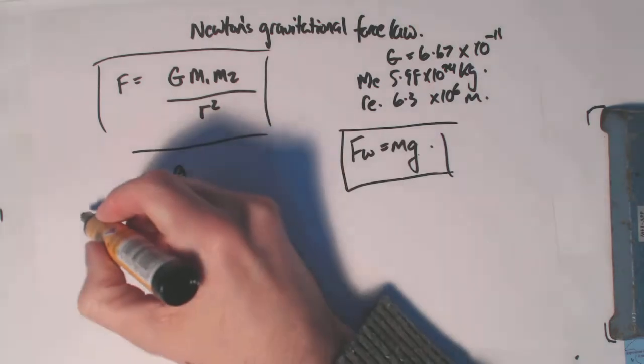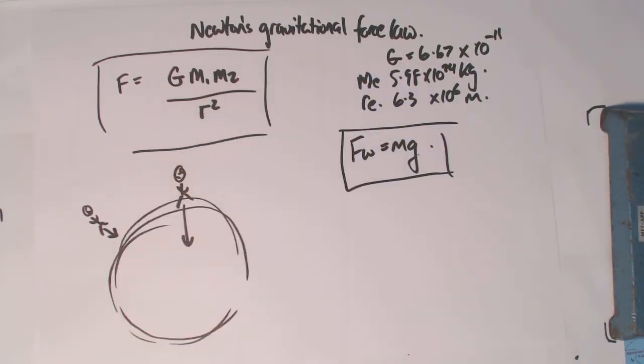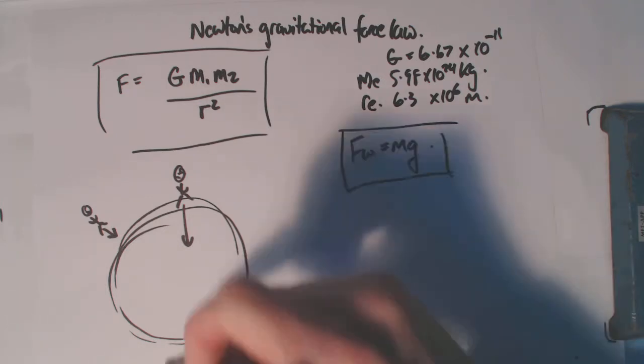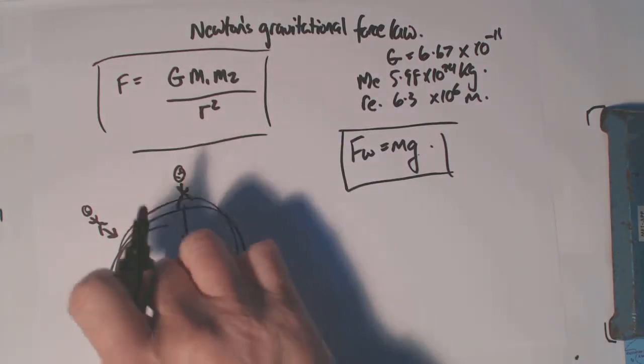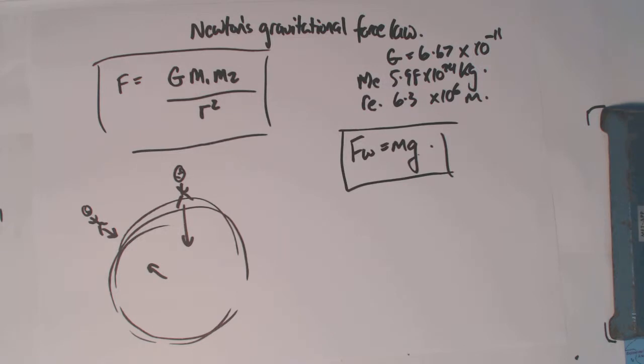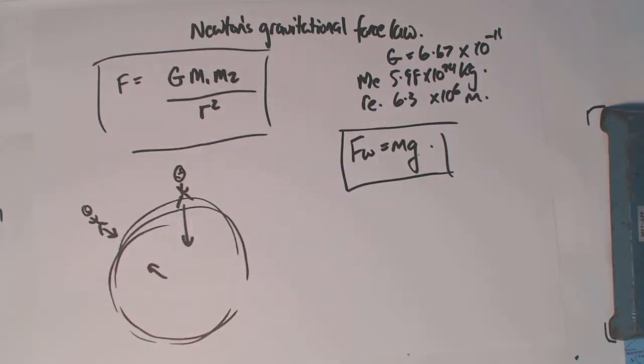Even if I'm jumping out of a plane and I've got this weight force, which is the gravity force, pulling me down, then where's the equal and opposite force? The equal and opposite force is acting on the Earth. So the Earth pulls on me with a gravitational weight force, and I pull on the Earth. So I accelerate towards the Earth, and the Earth accelerates towards me. So the Earth does move when I jump out of a plane.